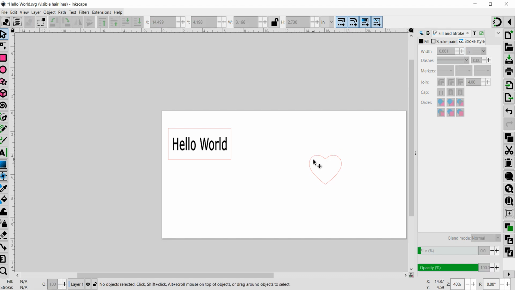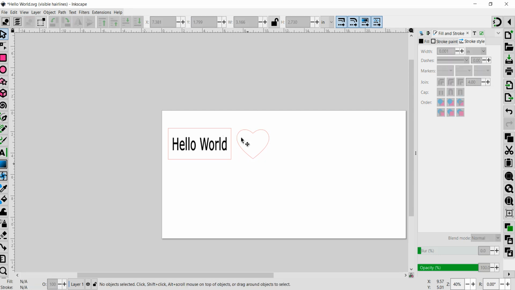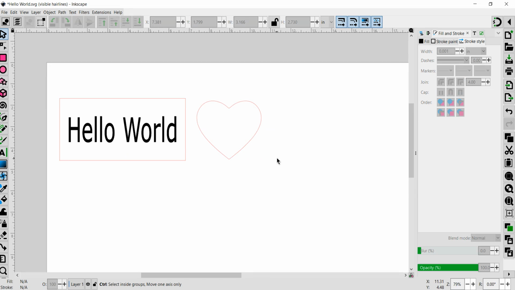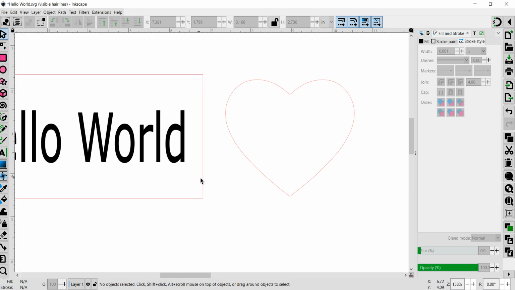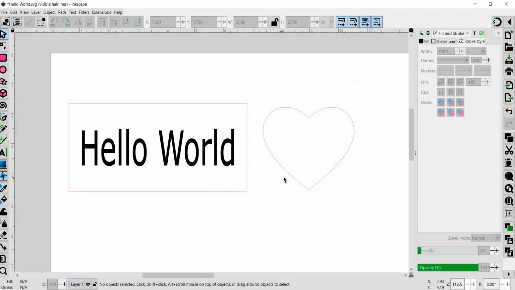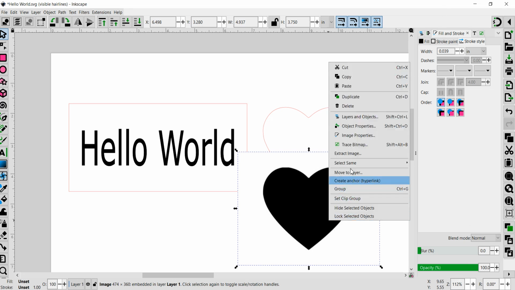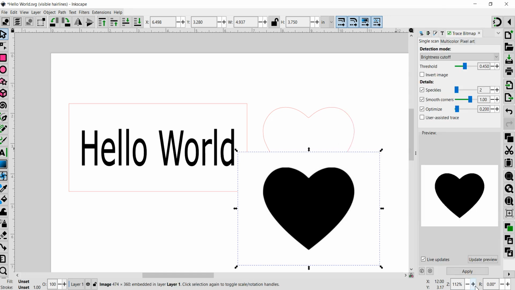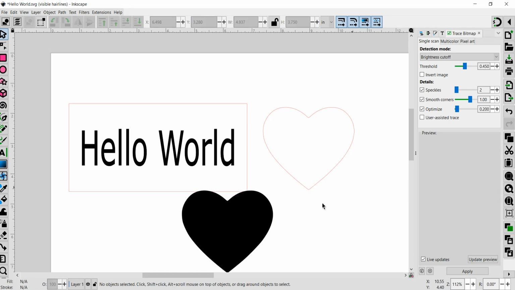Okay. So now I have my image. Okay, I'm just going to drag this up to here beside Hello World. I'm going to use a scroll in, so Control key down and scroll in. Okay, and I think that I love woodwork. So let's go right away and just say okay, first off, let's bring the image in again. There's my image. Let's trace it once more. So right mouse click, go trace image, and we go apply and get rid of that one. That's the original one. There we go.